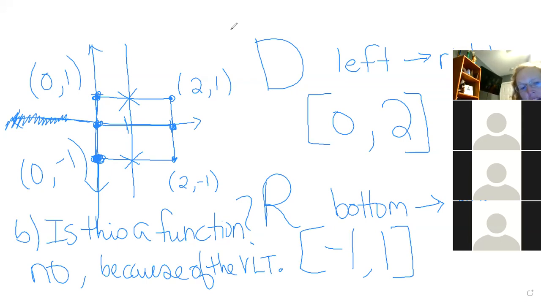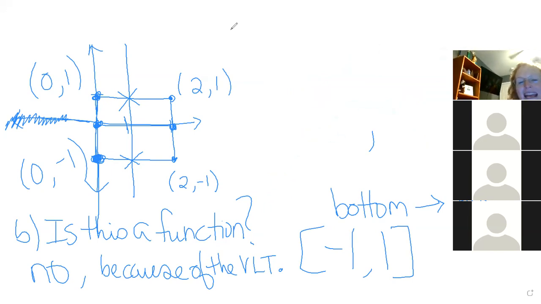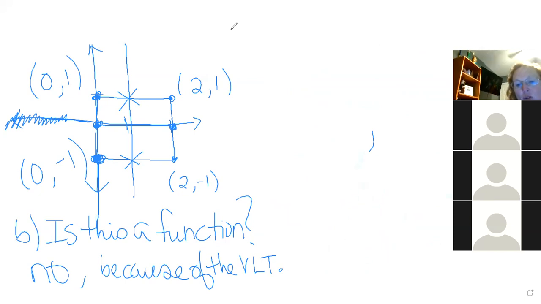Now notice it's a vertical line test. It's not the other way around, okay? So is it a function? Nope, sorry, because it fails the vertical line test, because that means it hits it in 2 spots. Now really briefly, let me show you something. I'm going to erase my domain and range over here. Let me show you something that is a function so that we have something to compare it to.